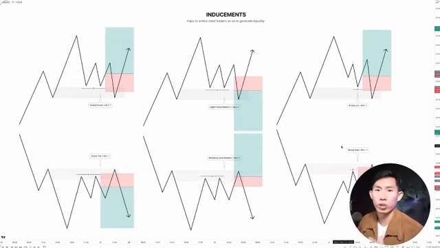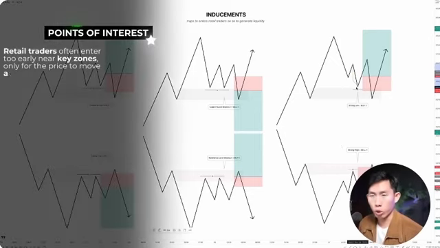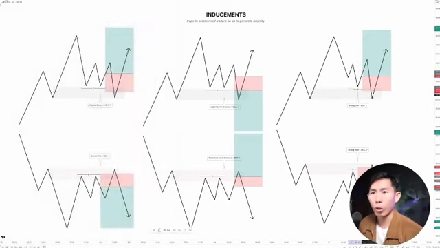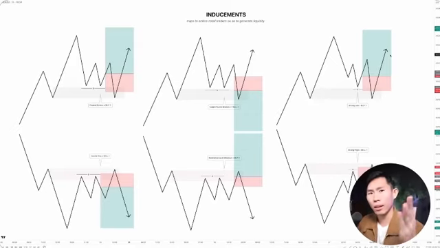Any sort of point of interest. Because when price actually approaches those zones, that is where so many retail traders will be impatient and enter too early, just for price to come down and sweep the available liquidity before the actual move happens. So always wait for liquidity sweep before entering. And remember, if you cannot spot the liquidity, then you are most likely the liquidity.